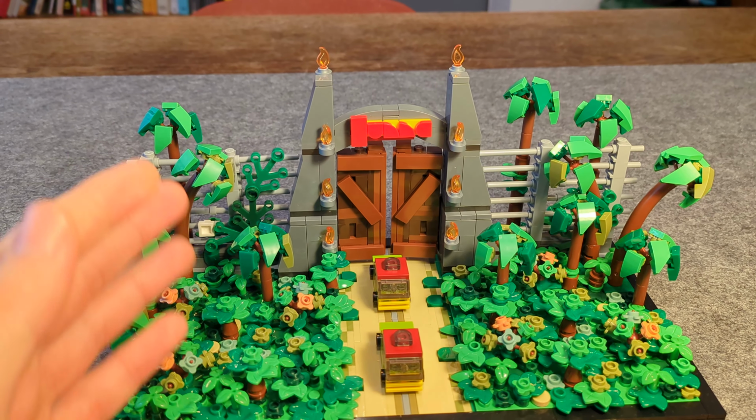But I was pleasantly surprised by the building techniques used for all the other plants. Of course, like always, building a lot of tiny plants is exhausting and not much fun, but in this build, they are less filigree and easier to assemble than it is normally the case. Also, building the fences wasn't much fun either. Positioning bars in the right length and aligning them is just something completely different than simply interlocking bricks.